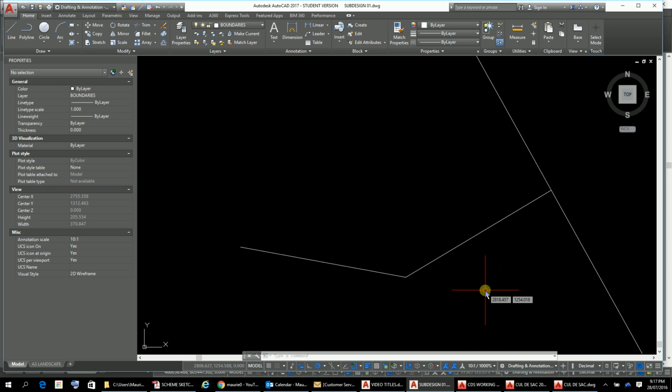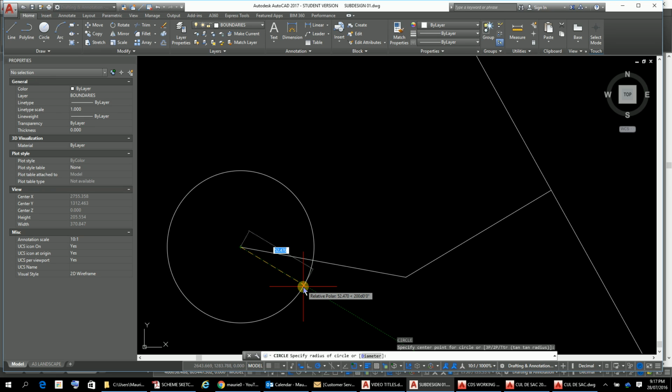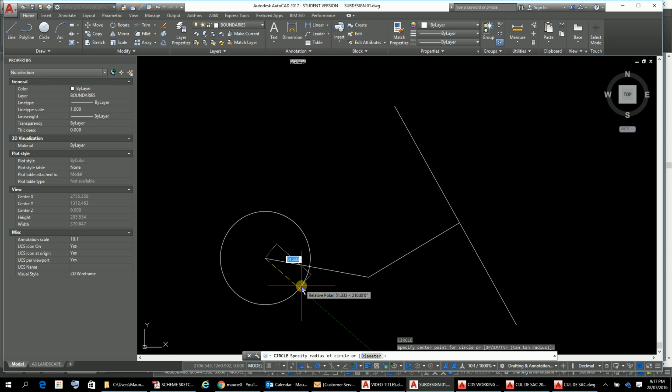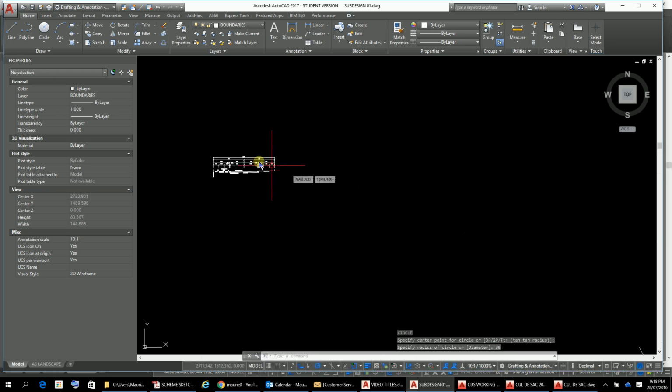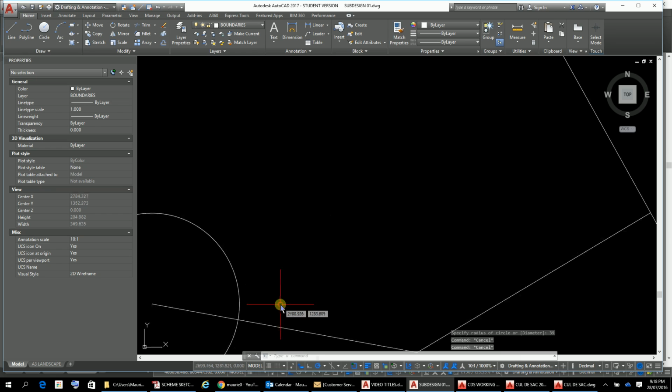Okay, so that's our two road centre lines that I approximately pieced together off the scheme that I came up with. So now I roughly want to come in here. I'm just going to draw a circle there. I want a couple of sections off that. I think I'll have that 30 meters, and then I've got a 17 meter wide road, I think, off my typical cross section. So I'll maybe just go 17 and maybe 9, so maybe a 39 radius circle. We'll just check in on the cross section there. Yeah, it's 17. So I've got a little bit of extra room in there, but we can deal with that.